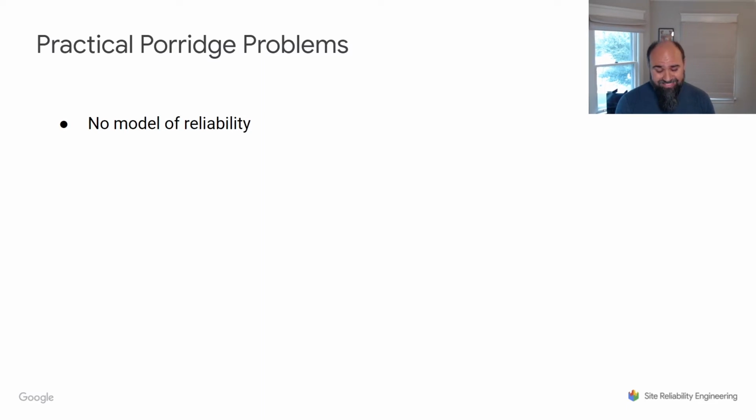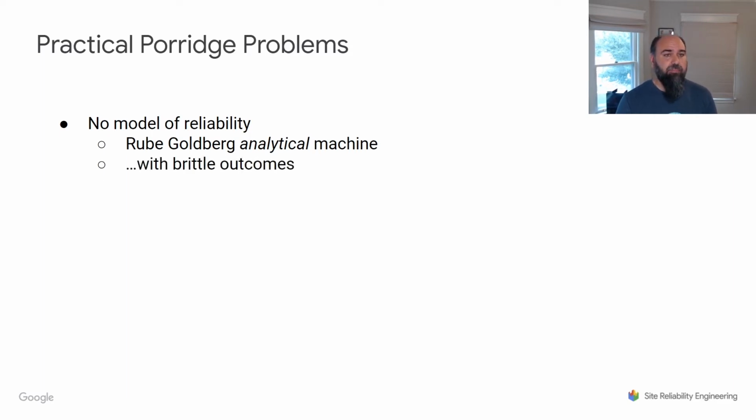Well, to start with, this doesn't really codify any model of reliability, right? This is just a way of describing whether a metric fits within an expected range or not. And that's actually kind of problematic. This doesn't encode any other expectations of behavior or anything like that. And this really results in a complicated analytical machine because everything is tuned just so. Moreover, it's brittle, right? Because it can't really be configured in a particularly principled way, and you don't know when you're going to run into problems, fundamentally.